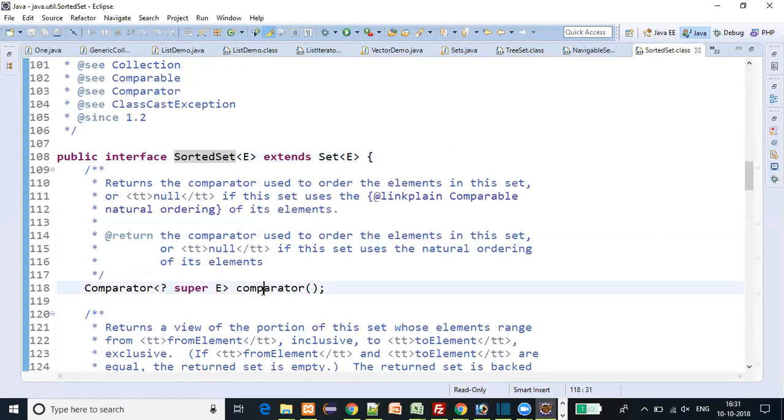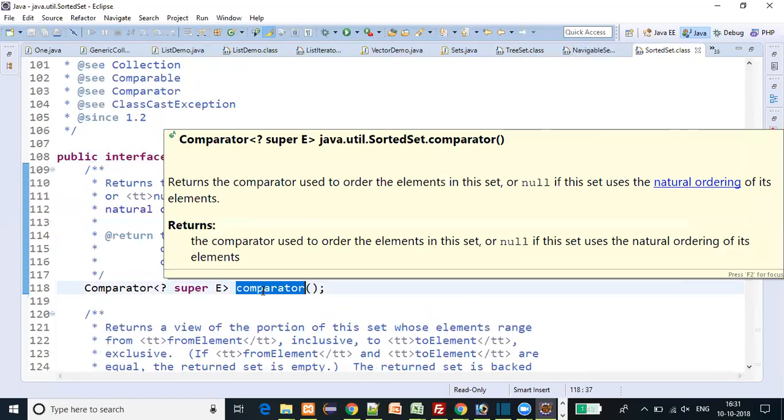Okay, in the sorted set there is a function comparator, a very powerful function. You can also override this function. You can implement it on your own also for your list objects. So you may ask questions, sir, how can I sort my list? Okay, so as there is no predefined way to sort the lists, we have to write the comparator and comparable on our own for sorting your list objects. If you want to sort your set objects, no need to write any additional logic. You can just go ahead with tree set.